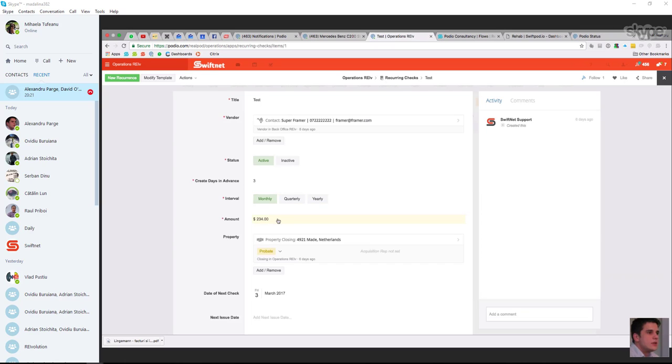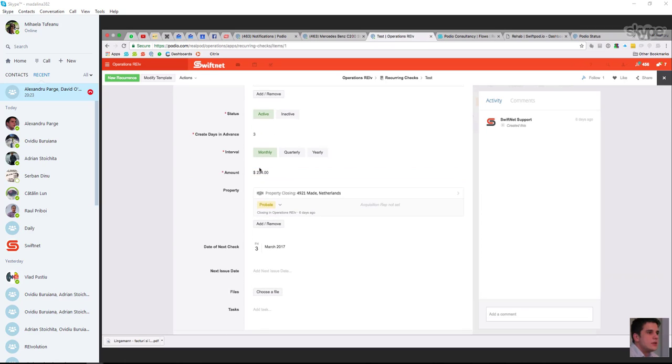The recurrent amount is 234, let's say, for this item, and this recurrence is related to this property in the closing stage, not in the rehab stage. And we see here that the date of the next check is 3 March.